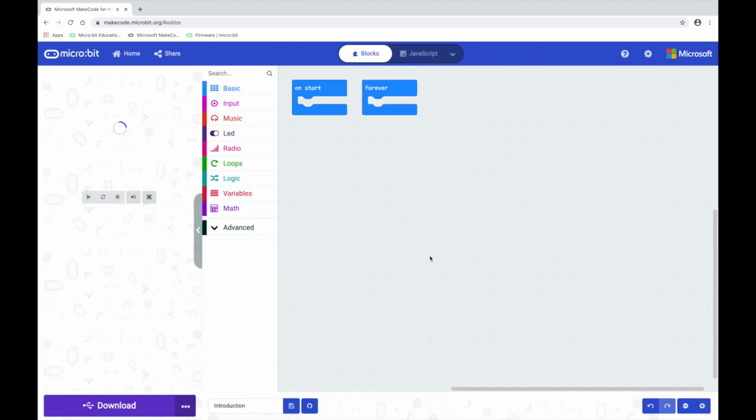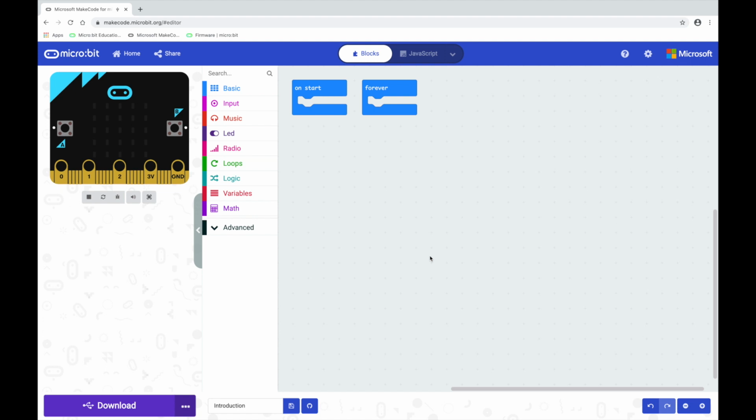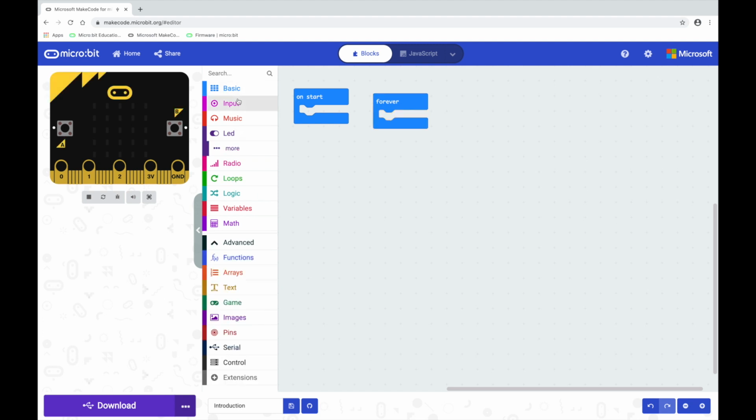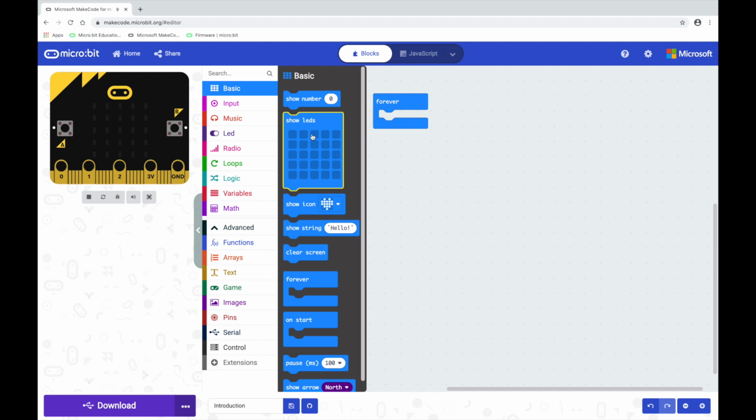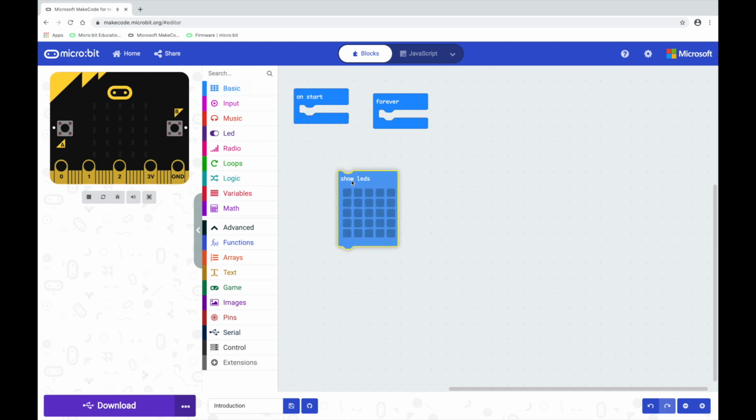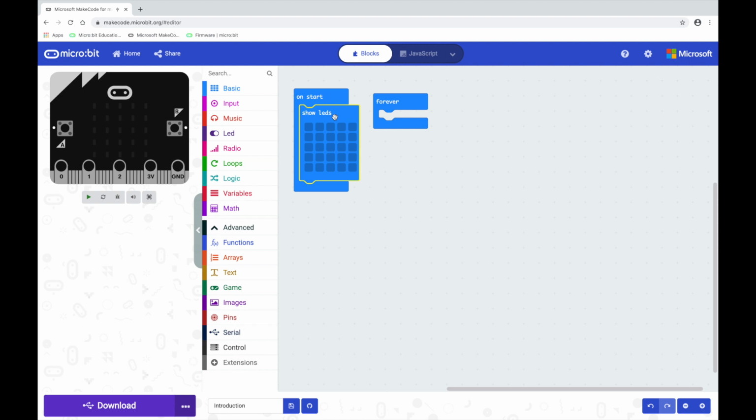And it brings us to this window, which is the main window where we're going to be doing all of our coding. So what we have here, instead of writing code in the way that you may think of it traditionally, where you have to write lots of lines of text, we've got these little blocks, and we can fit these blocks together a bit like a jigsaw puzzle to make our code that makes our microbit do something. You can see here we've got all our different categories. If we click on one of these, it shows all the different blocks we can use in that category, and it's really a simple case of just clicking and dragging them into the main window, and then we can join them up together just like a jigsaw puzzle to make something happen.